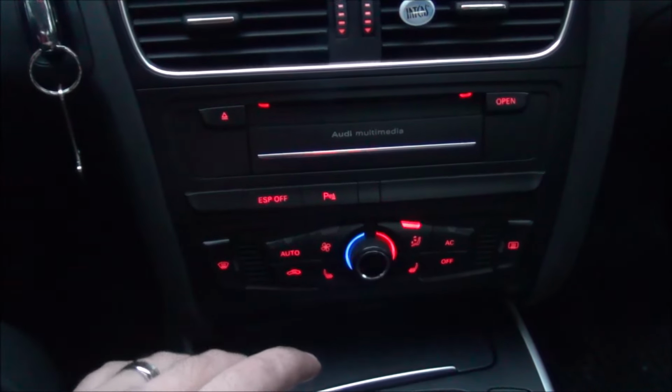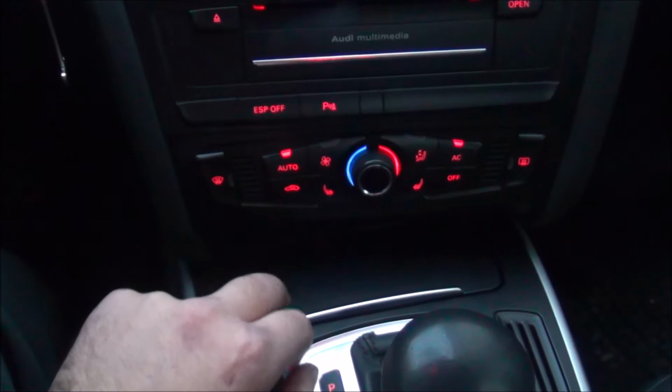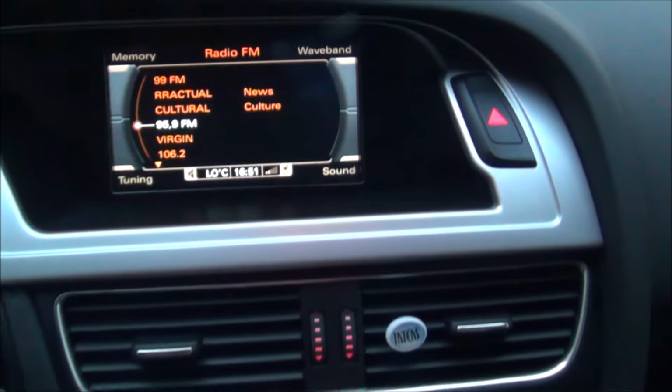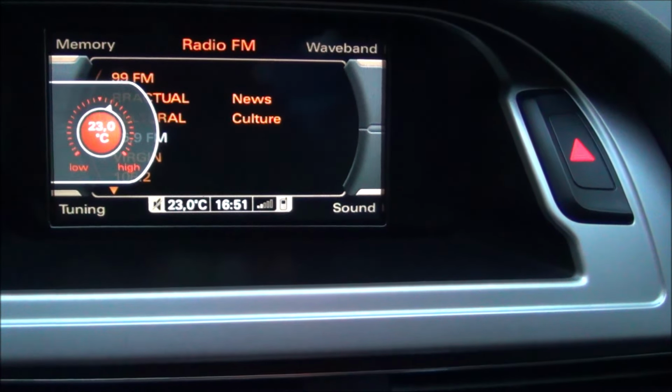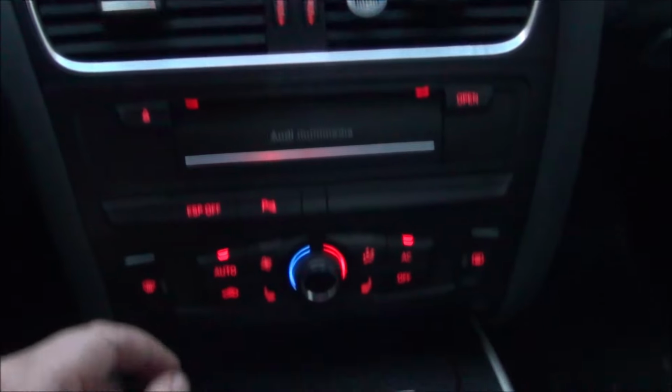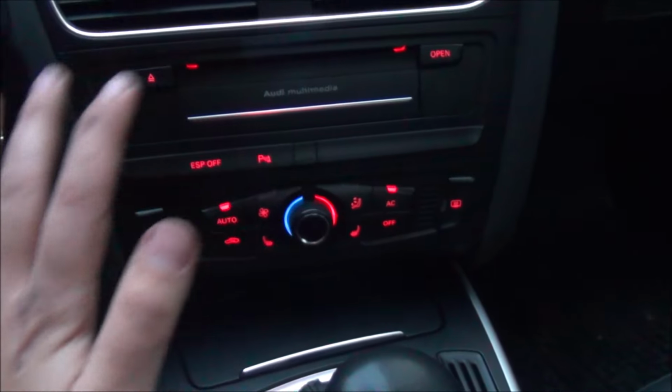On the outside everything is closed. Now I can go in the auto mode, set my temperature to whatever I like, let's say 23 degrees, and it should be all cleaned.